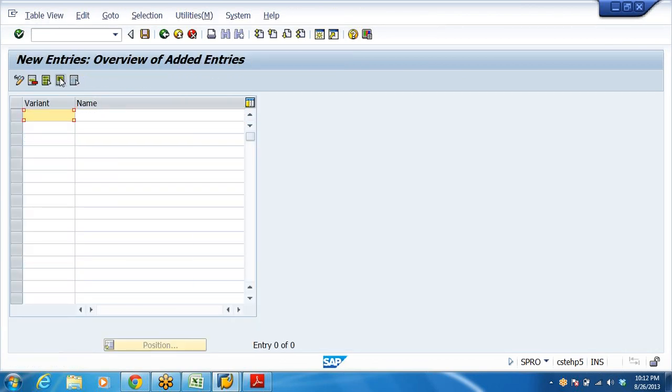Click on new entries. I'm going to create a variant. So I say DRPP, Dr. Reddy Labs posting period variant, posting period variant for DRL.